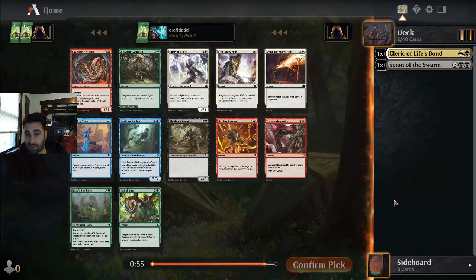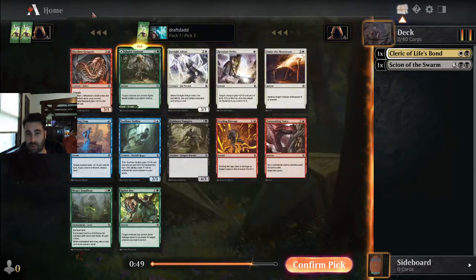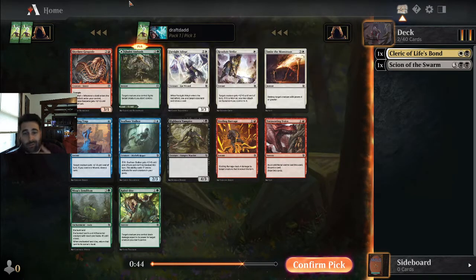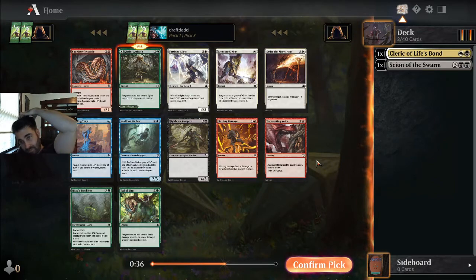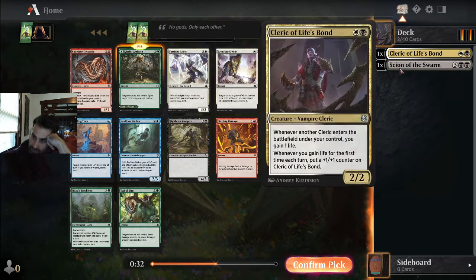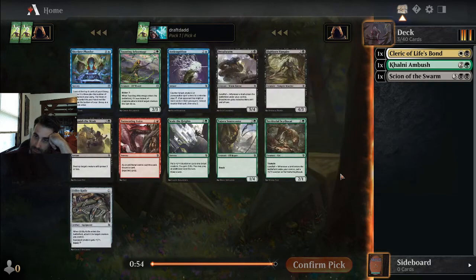This pack sucks. I could take this to try to stick on theme, but there's two good green cards here, and I think I want one of them. There's also Skyclave Geopede, which is very, very strong in the right deck, of course. So it looks like they're trying to push us into landfall, which is typical. That's kind of how the set works. You're looking to get into the tribal deck, and then if you can't, you take the landfall cards. I'm not about to third pick a Farsighted Adept, though. We'll keep ourselves a little bit open.